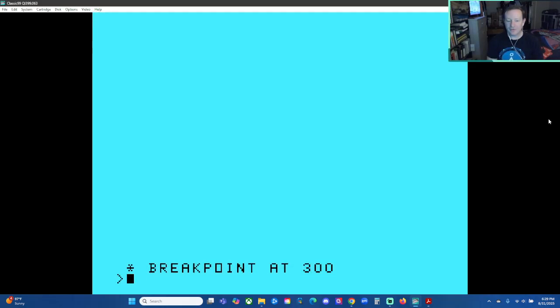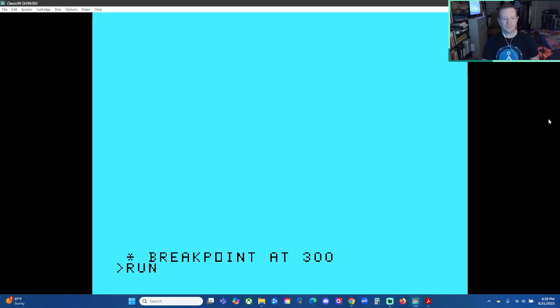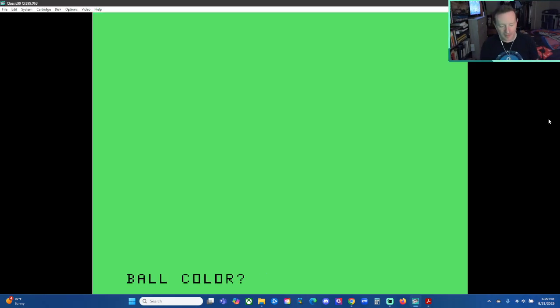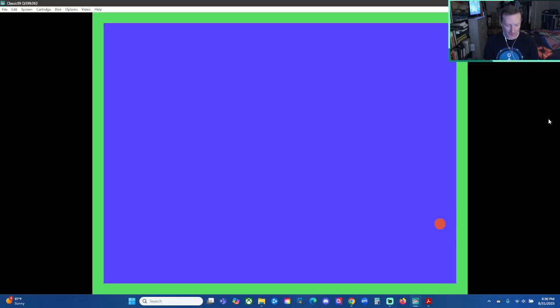Okay, let's try another color combo. What would look good? How about a red ball, I think 7 is a red, on some sort of a blue background. There we go. It's similar to Pong in a way, except Pong is randomized a little bit. As the ball bounces, there's an unpredictability in the angle that it comes off at. So we could program that in as well. But maybe I'll do another video of customizing this program.